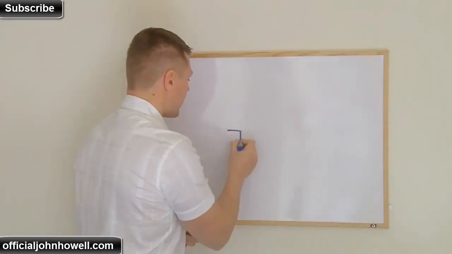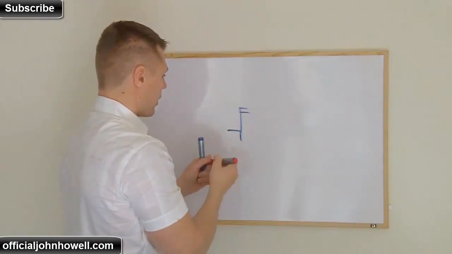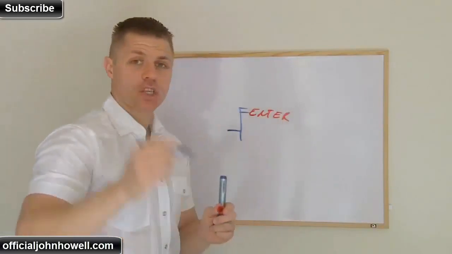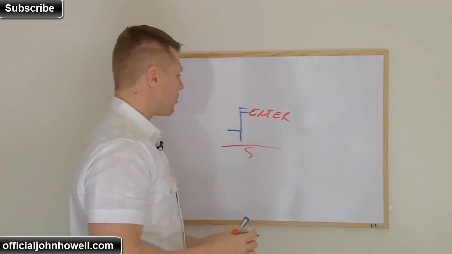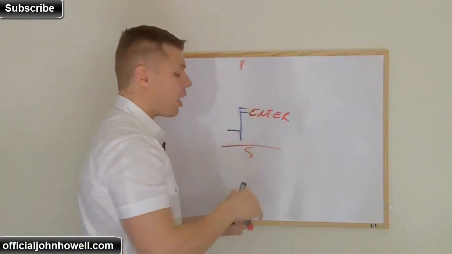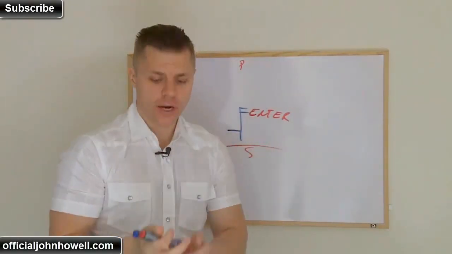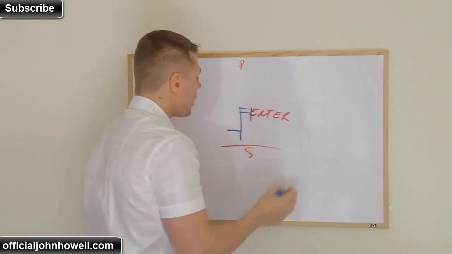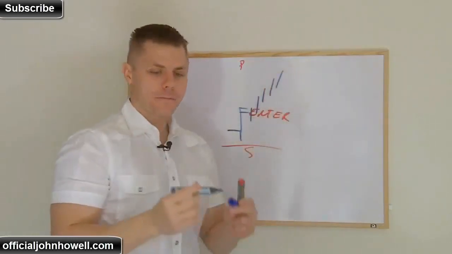So let's just say, for example, once again, this here is my entry, okay? I'm expecting the market to move in my direction really quick. And let's just say my stop loss is down here, and my profit target's up here. And if I'm in a really good, powerful, strong trading system, in a sense, it might have maybe one down day, but it should start to do that.